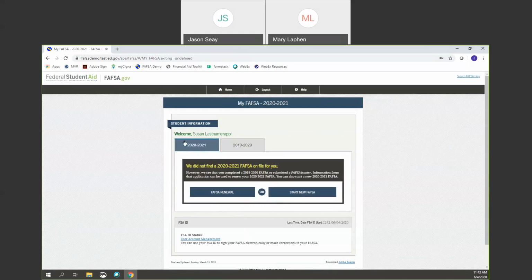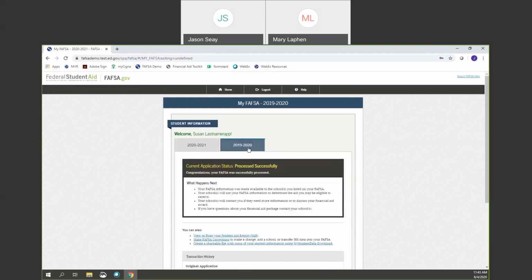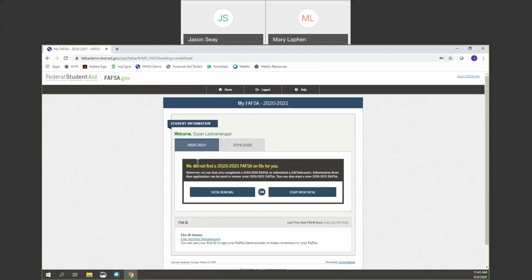But again, if you're looking to begin college this fall, the important thing to remember is you will be completing a 2021 FAFSA as you see here. And you notice the tab is bold, whereas if I click 1920, this would, in theory, give you the option of completing a 1920 FAFSA. So if you're at the FAFSA site and you're thinking about enrolling this fall 2020 or spring 21, you need to make sure that this tab is highlighted and that you're going to do the 2021 FAFSA.